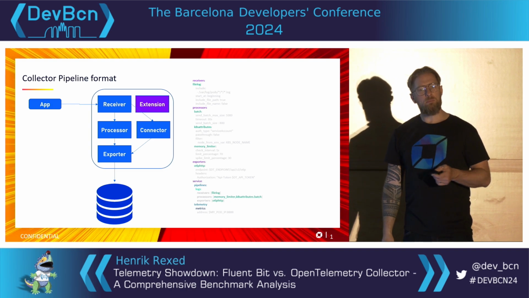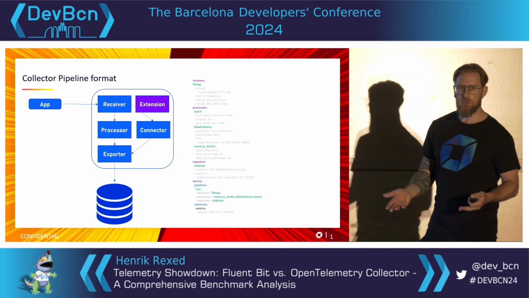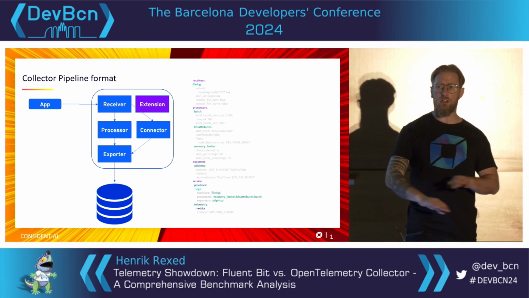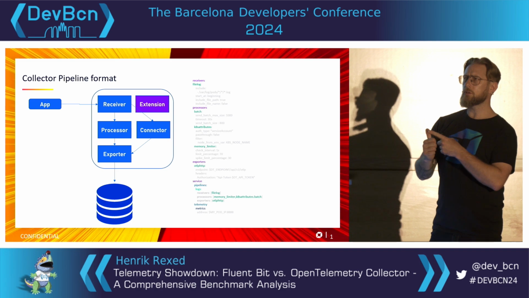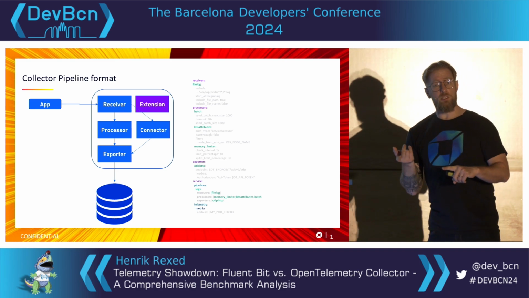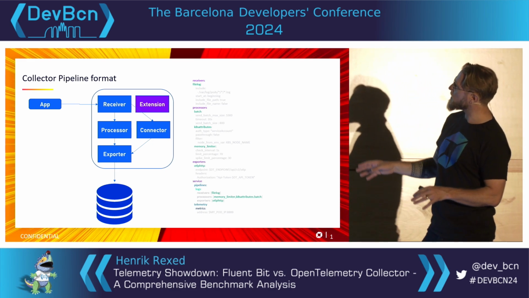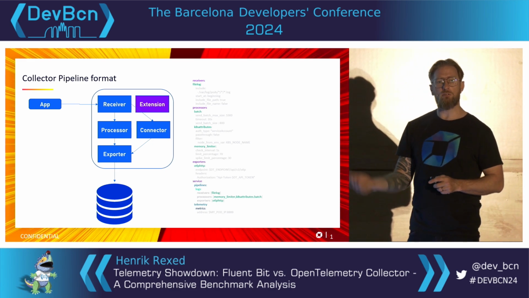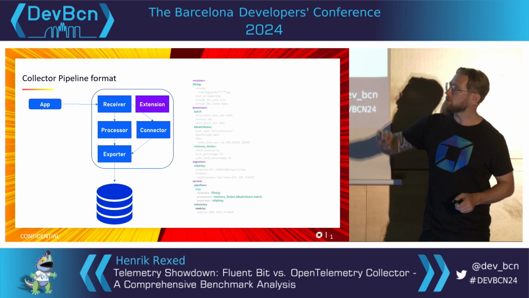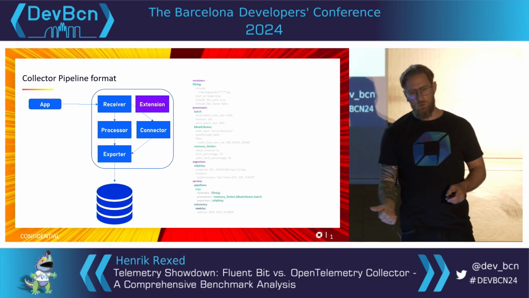While in the collector, the pipeline structure is a bit different. It's more like a declarative approach. I have some inputs, so I list them without having any logic. So I will use the file log receiver, the Prometheus receiver, the OTLP receiver. So there are no connections between your declarations. You just list and configure your plugins one by one. You do the same thing for processors, so you configure them one by one, and then you do the same thing for the exporters. You configure one by one, and so on.